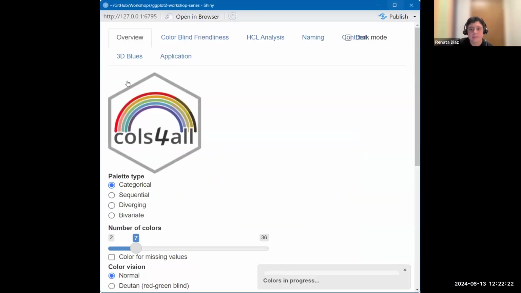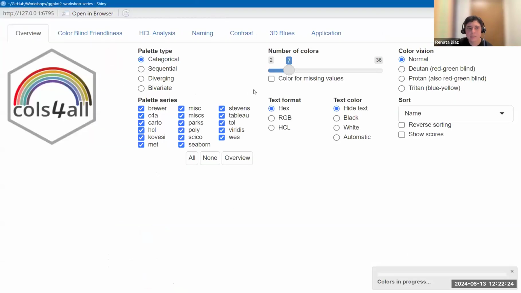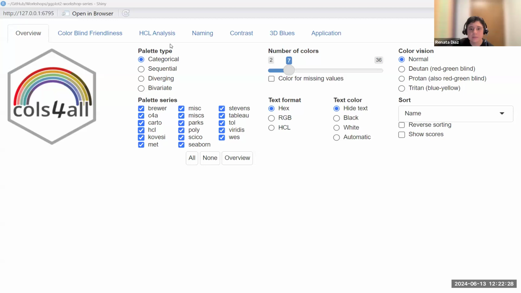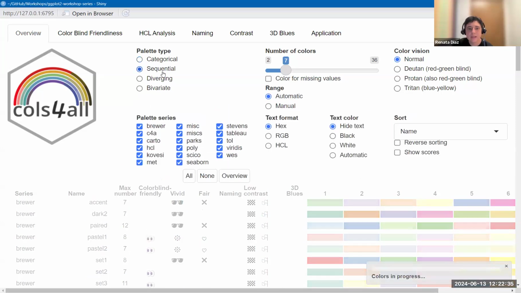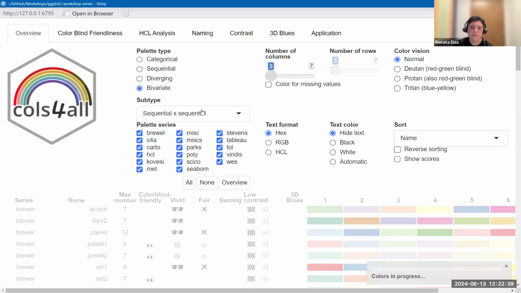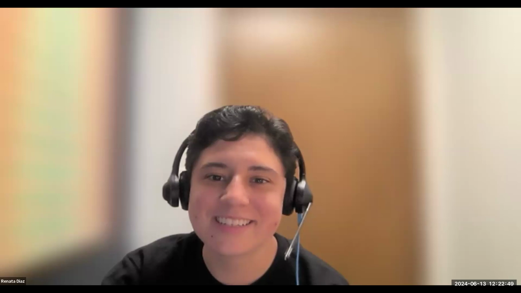So that's going to generate this little Shiny app, basically, that's a way to explore color palettes based on what attributes you would like them to have. So you could look for a bivariate color palette. You can filter based on how they, and Shiny just crashed.